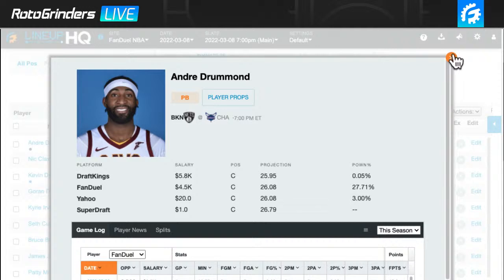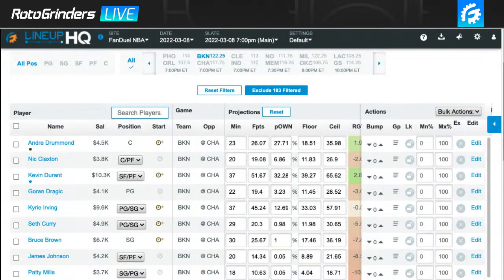He's fine if you want to play him, but I don't love the ownership number on him. I think there are paths for him to not pay off even that FanDuel price. He's our consensus number one center. Again, dollar for dollar, this is FanDuel specific, which, yeah, I don't know, man. I get it, but I think I want to be under that. I don't see him smashing. Yeah, we've seen him smash, but not when Durant and Kyrie are playing.